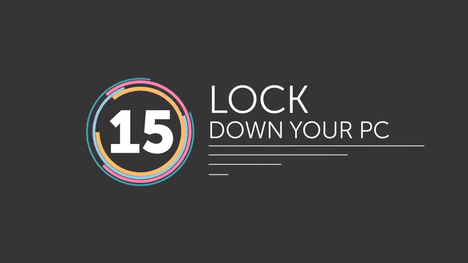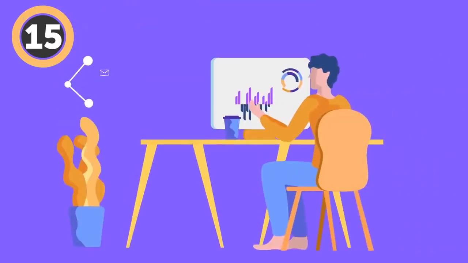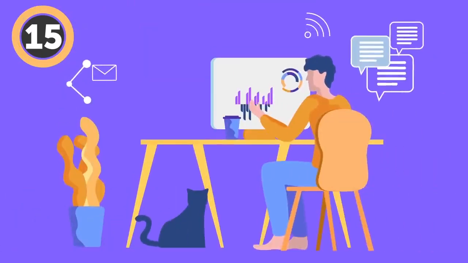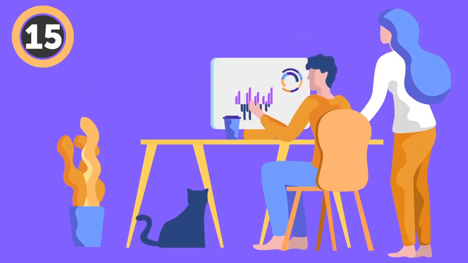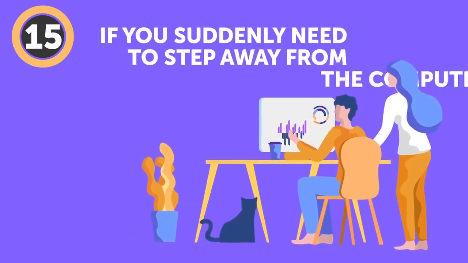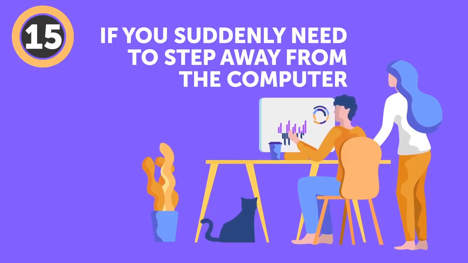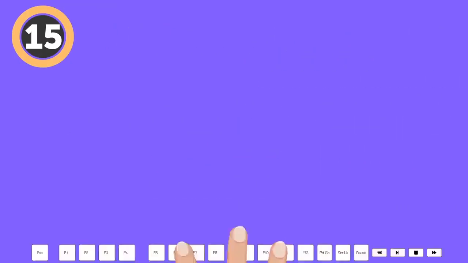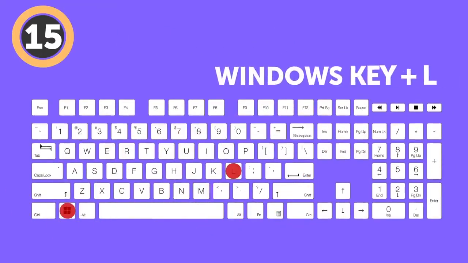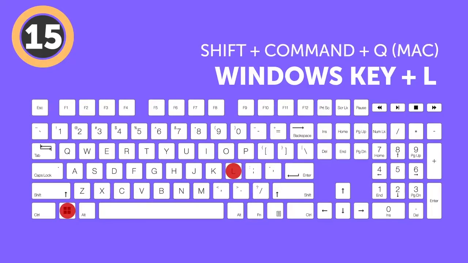15. Lock down your PC. Let's say you share a computer with your family or coworkers, and you've spent all day looking for the perfect gift for your mom, or slacking off at work and you don't want anyone to know about it. If you suddenly need to step away from the computer, but you don't want anyone meddling in your stuff, you can quickly lock your user profile. Simply push the Windows key plus L or Shift plus Command plus Q on a Mac. Just make sure you set up your password first and don't forget it.